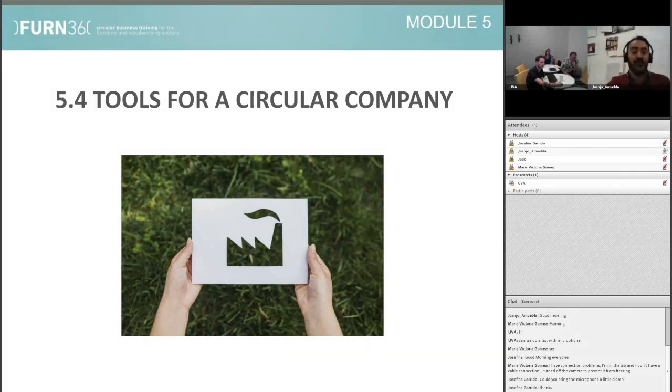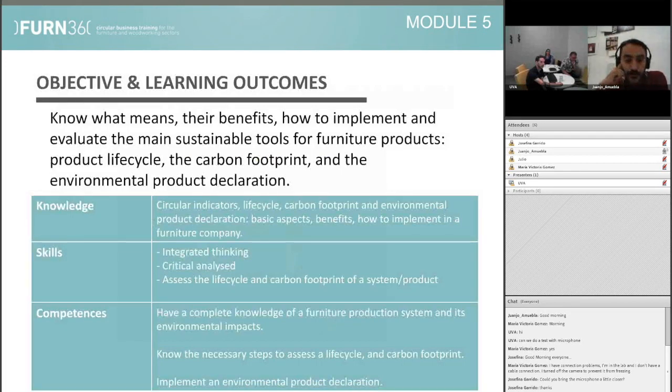Okay, the fourth unit is about the tools for the circular company that could be implemented, and the student will know what the benefits are and how to implement and evaluate the main sustainable tools for finished products. We will speak mainly about three different concepts: the product life cycle analysis, the carbon footprint, and the environmental product declaration. Also, at the end of the unit, we will see how to evaluate not only these tools, but how to evaluate all the actions implemented towards the circular economy in a company.